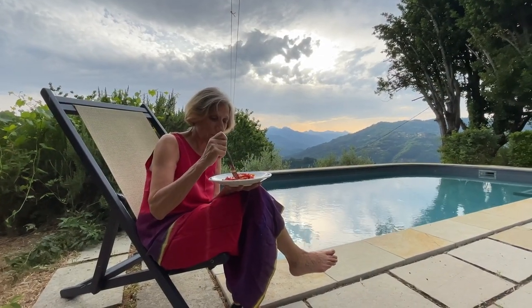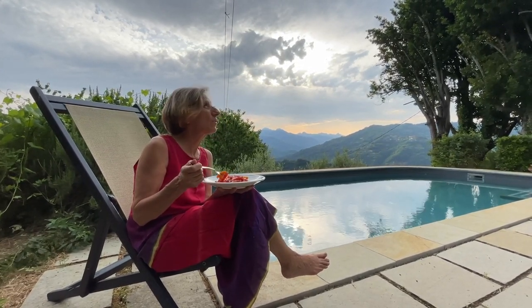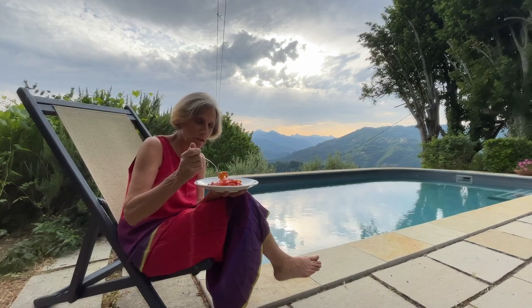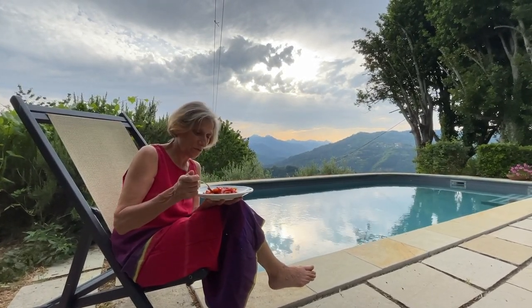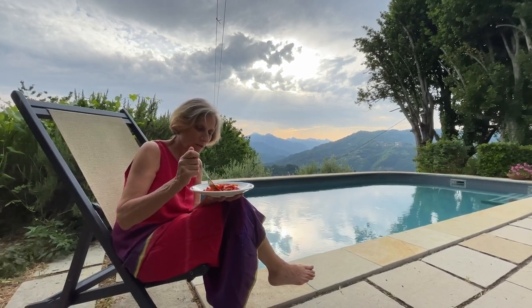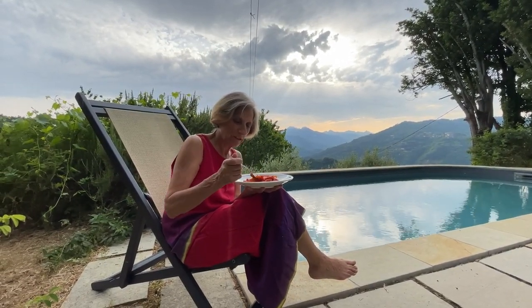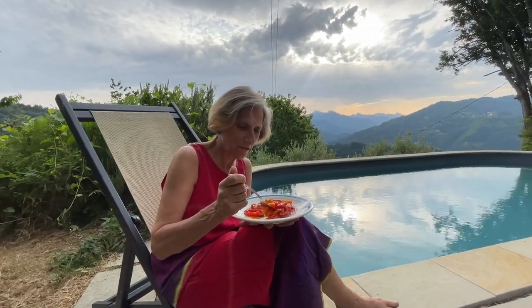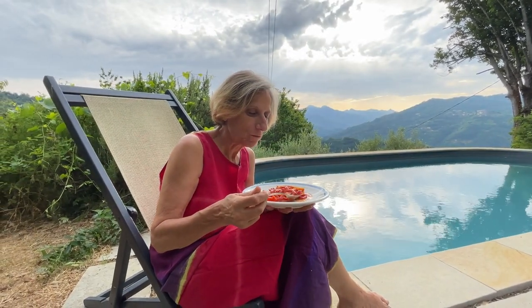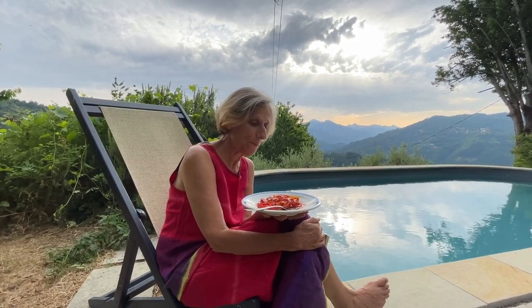It's been very, very hot — over 30 degrees. And it's now gone cloudy, so we really hope we get a bit of rain. I have my doubts, but we should really just dive in the pool. I'm going to have my little try of the pepperonata. I'm a vegetable lover, so I really, really love vegetables — my preference is always vegetables. What do you think? It's delicious. It's very, very summery.